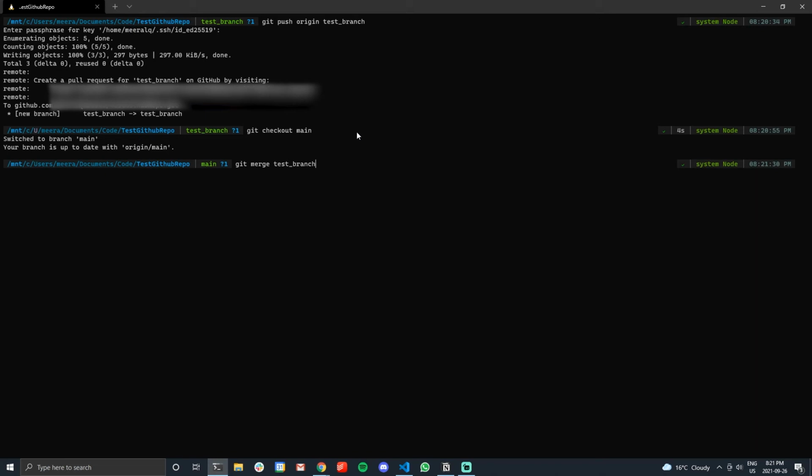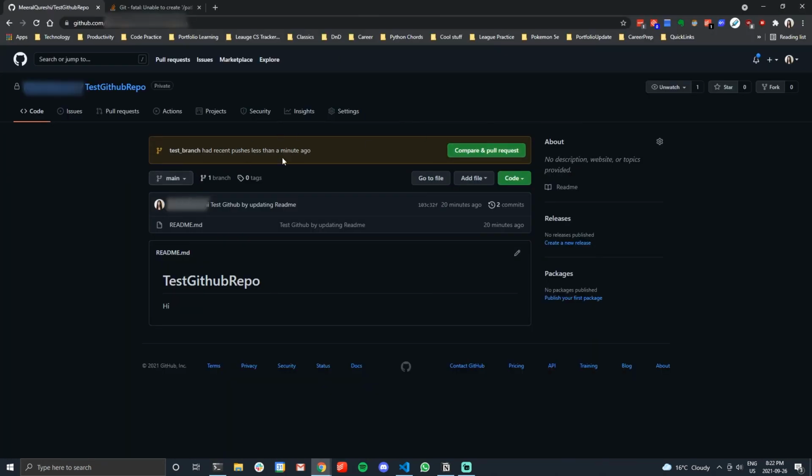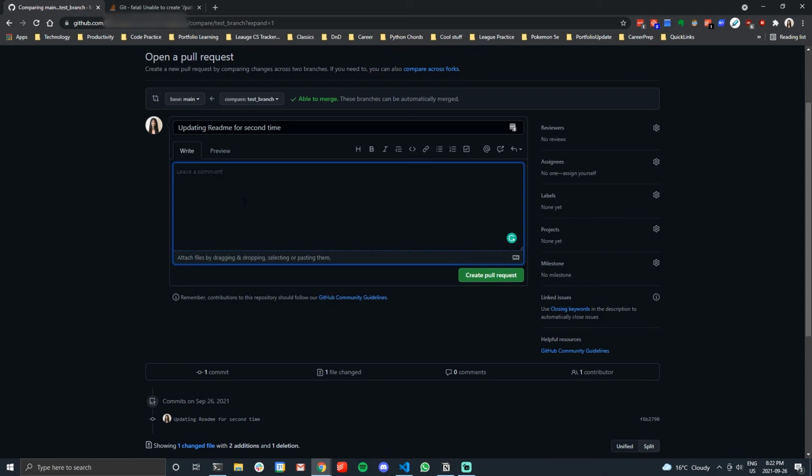But there's a lot of things that can happen in terms of merge conflicts, and also you don't have a visual between the differences for the two branches. So what most companies would prefer you to do is that you open a pull request. So if we go over here and you see this notification that we had earlier, we can actually compare and pull request. So it fills in a title. You can write a message, merging test changes. I'm just going to write that.